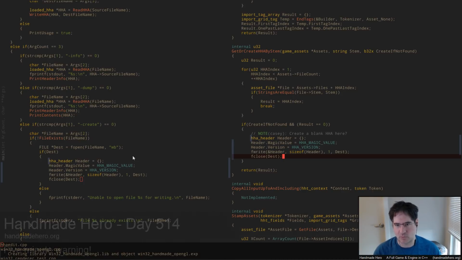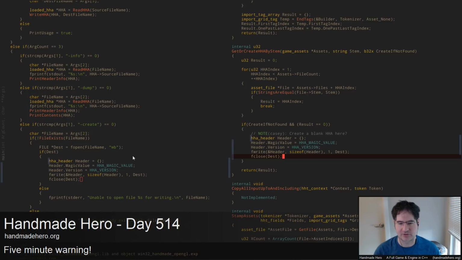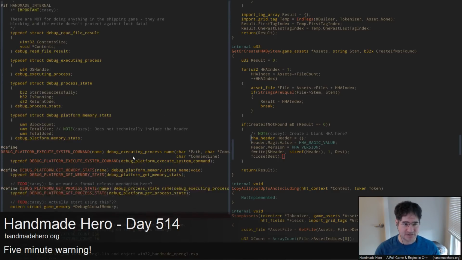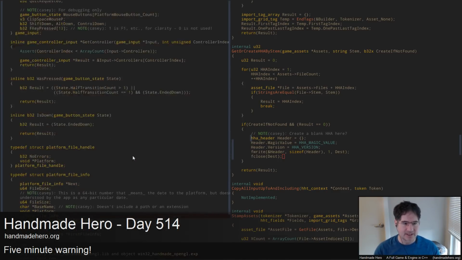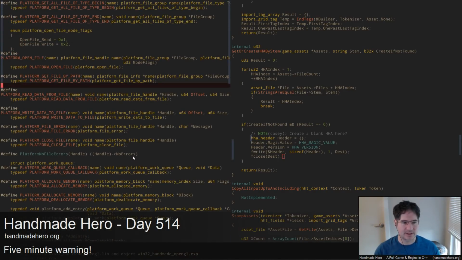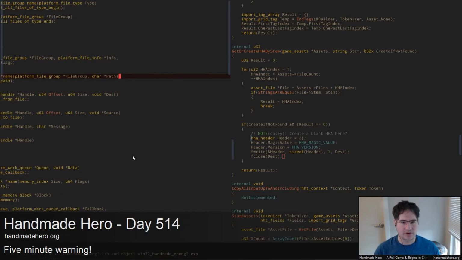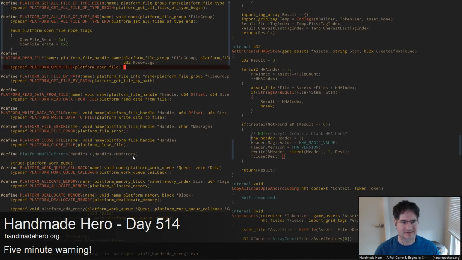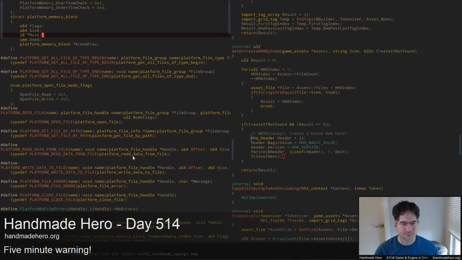And we'd want some way of opening an actual file handle that would create the file for us. Now, that's not that hard to do. We just need our platform layer to be a little bit more understanding, because what happens at the moment is that if we actually say platform get file by path, there's no way to tell this thing that we want to make sure that it always exists, right?